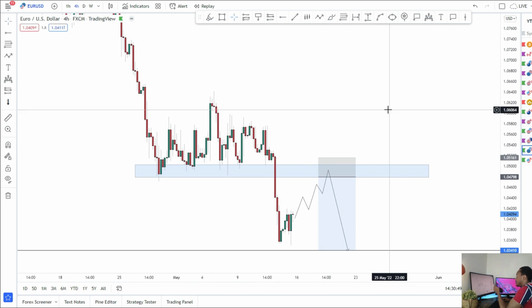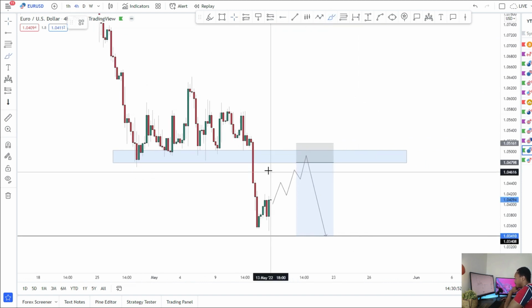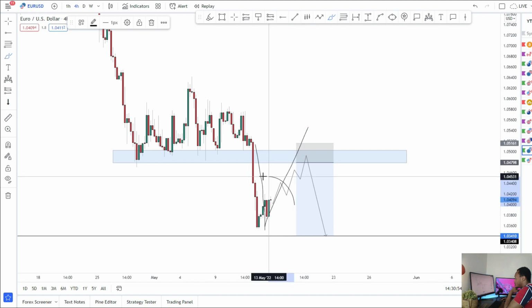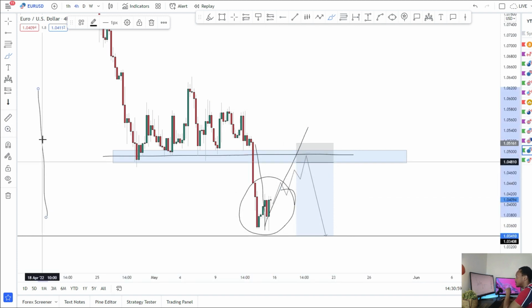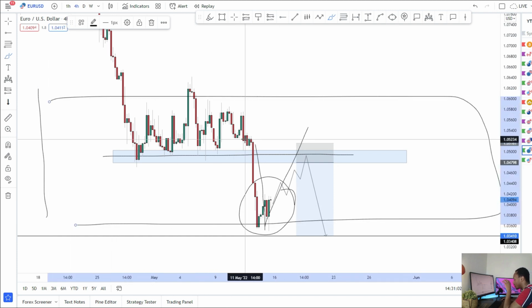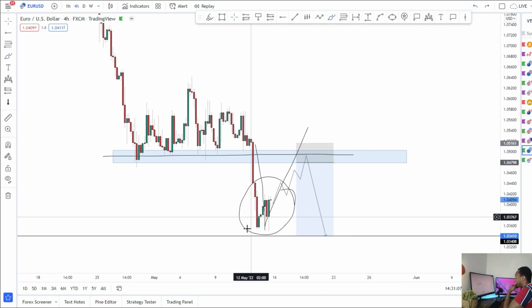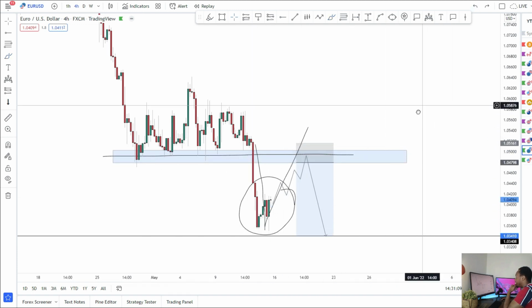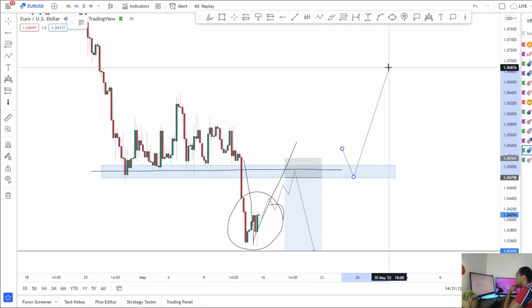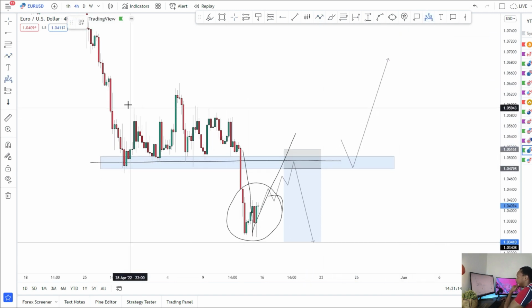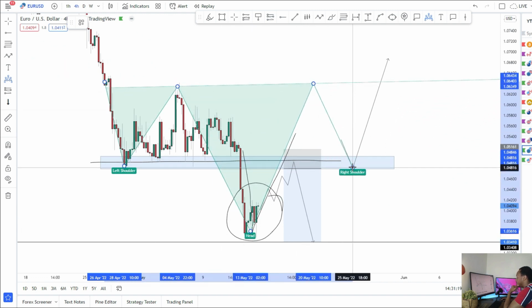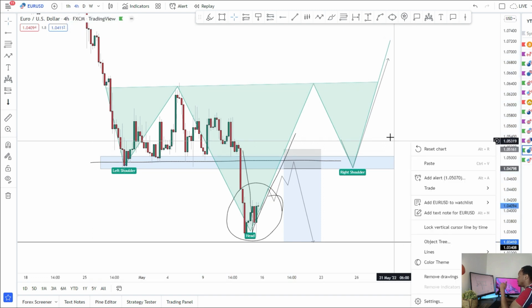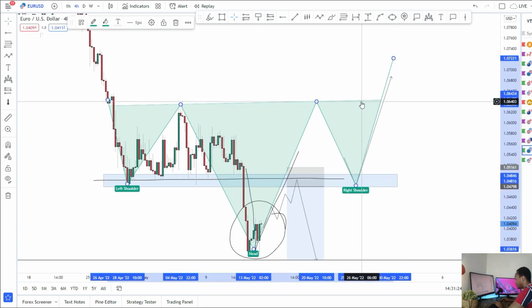However, if we do break back above this area, then this dump to the downside and a push back up could just be a false break of this level, because remember, we're still in that monthly zone. This area here is just monthly support. Zooming into the support and seeing what's happening on the lower time frame, if the market does recover sharply back above this level, we'll be looking for the retest and possibly for a head and shoulders setup, as you can see with the left shoulder there. We've got the head, possibly, if we get back above, and then the right shoulder, and then we could be looking at maybe a reversal or a deeper correction to the upside for Euro USD.